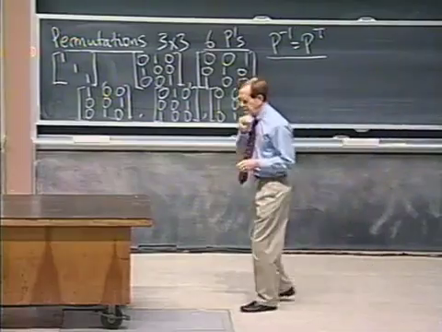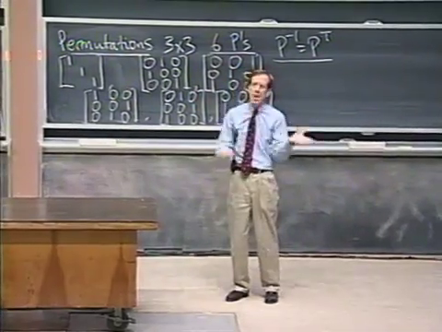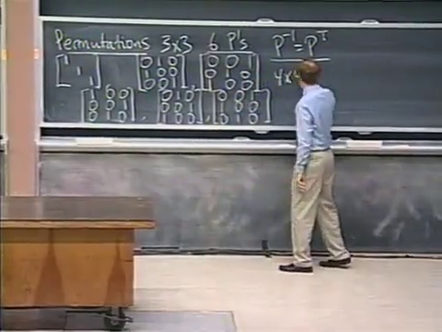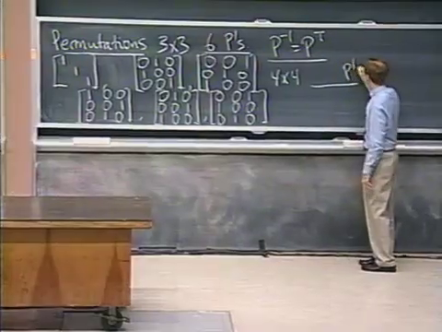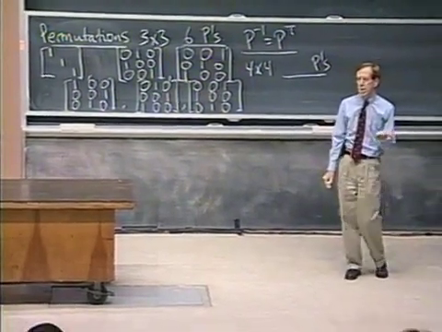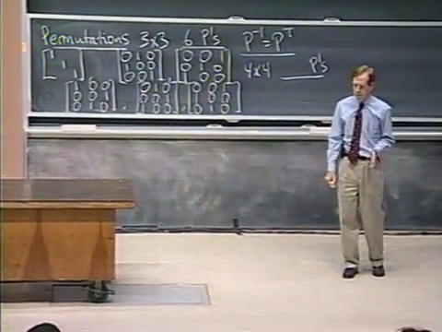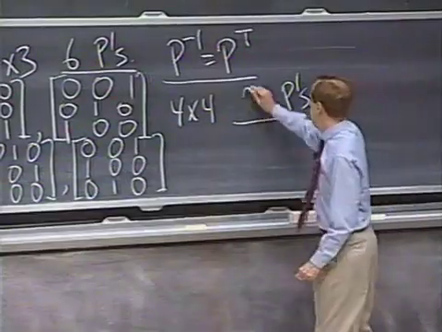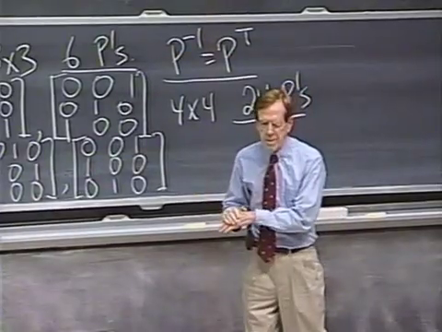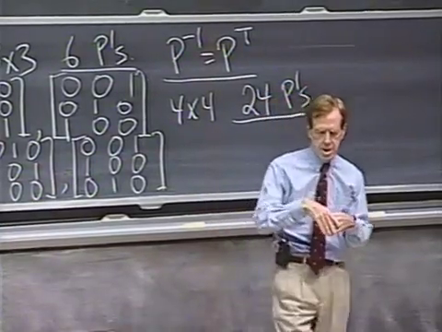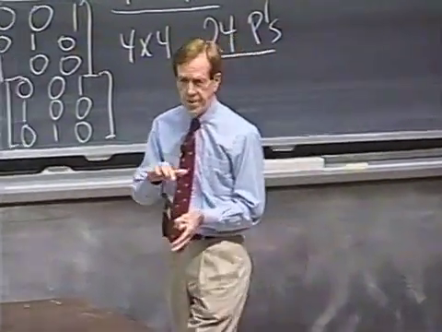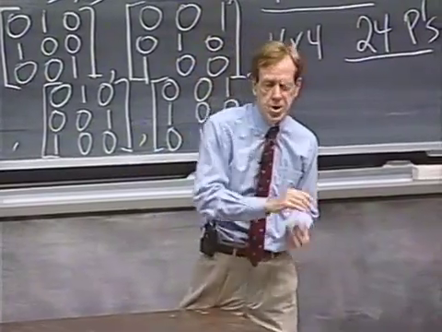And final moment, how many 4 by 4 permutations are there? So let me take 4 by 4, how many P's? Well, okay, make a good guess. 24, right, 24 P's. Okay, so we've got these permutation matrices, and in the next lecture, we use them. So the next lecture finishes chapter 2 and moves to chapter 3.